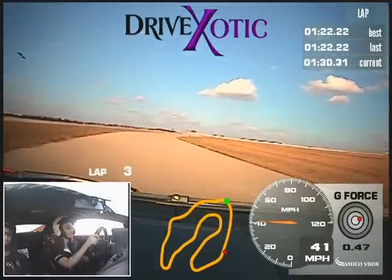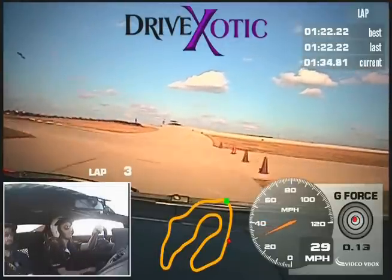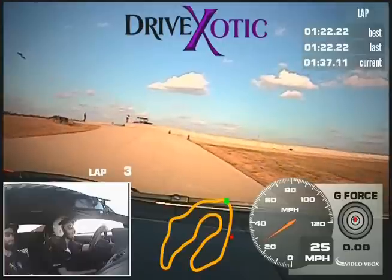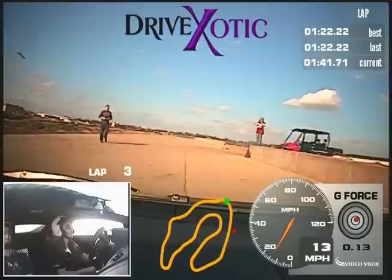Kind of creep up to him, just double check everything, make sure it's good. Seems to be driving all right. Yeah, I think it is, but it's precautionary. Pull on with Josh here.